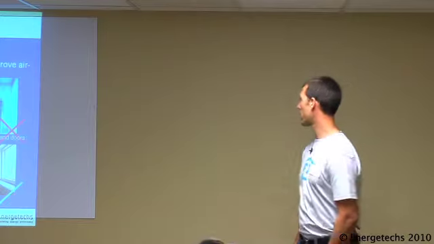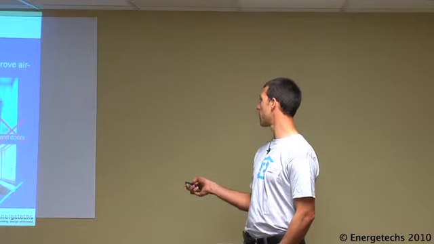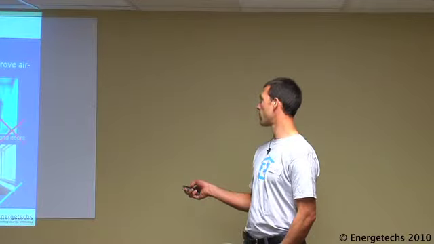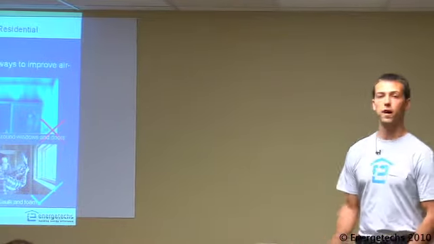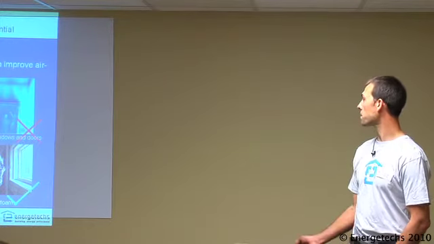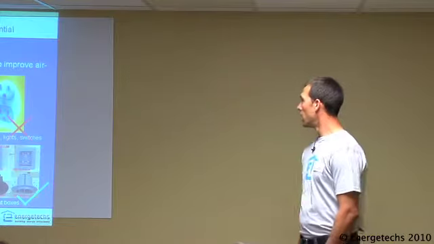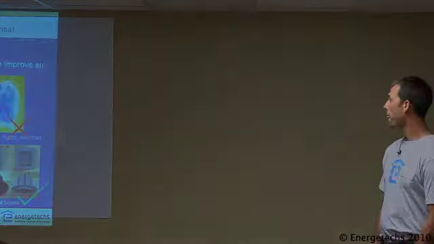Windows and doors are another area where we see a lot of air leakage. This is air leaking up between the door frame and the framing. That's not the actual door leaking. Right, they didn't foam properly around the door when they put it in, and so behind the trim, air is leaking straight up the wall.